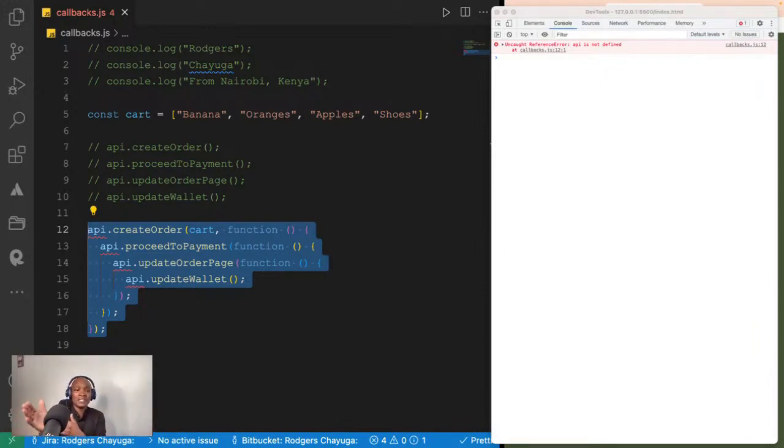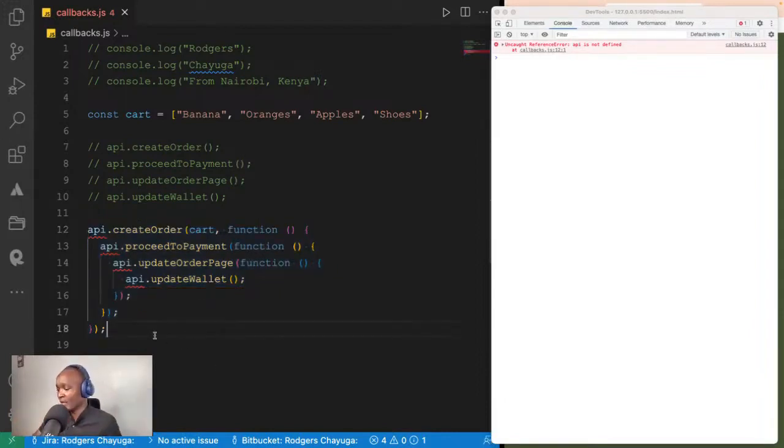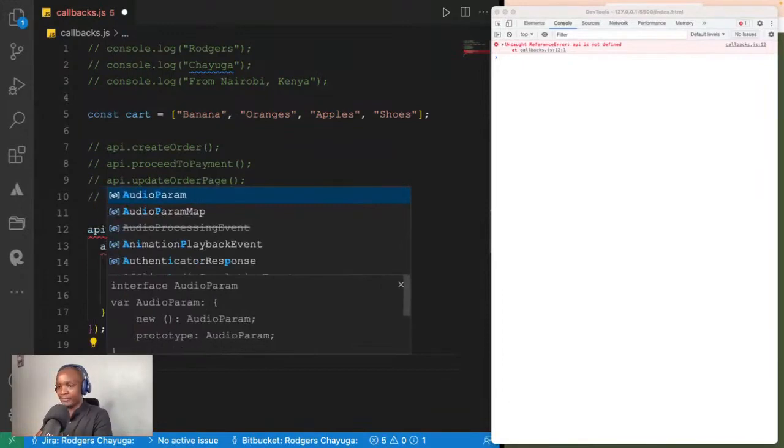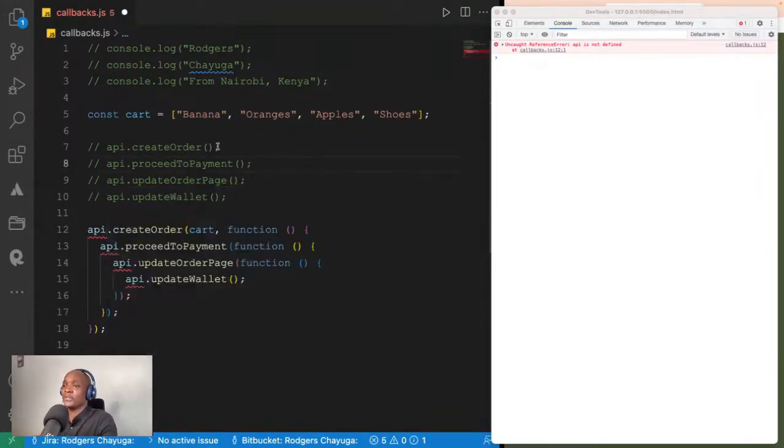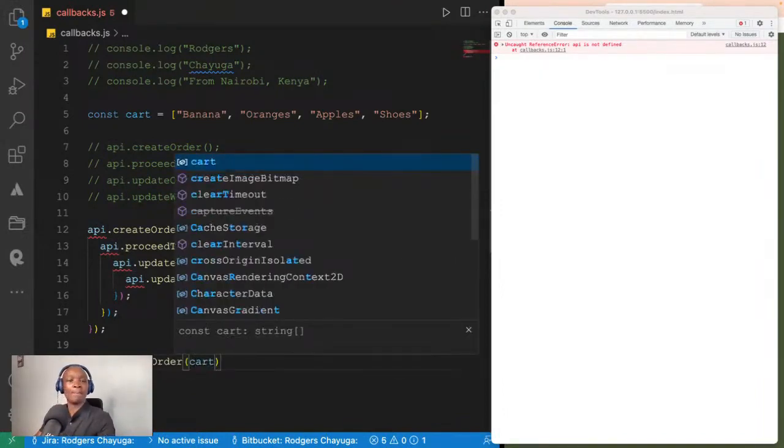So instead of writing it like this, let me just show you how it could have been written. I'll come here and with the same code, I would say API. Just copy it because it's giving me problems. It is auto-completing what I don't want. So the API called create order is going to take in the cart.